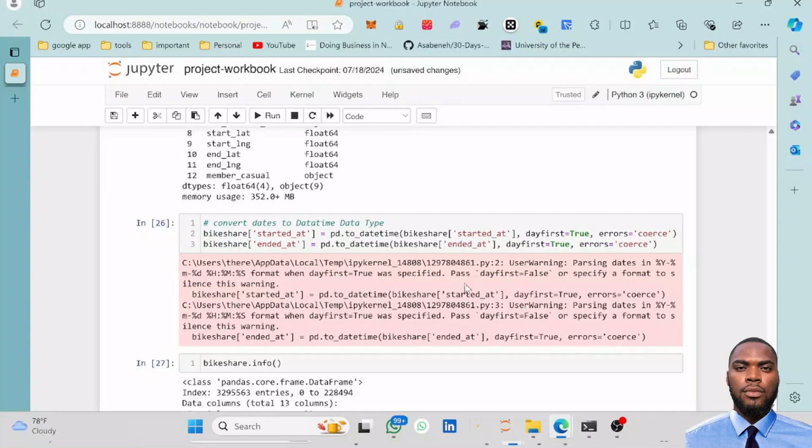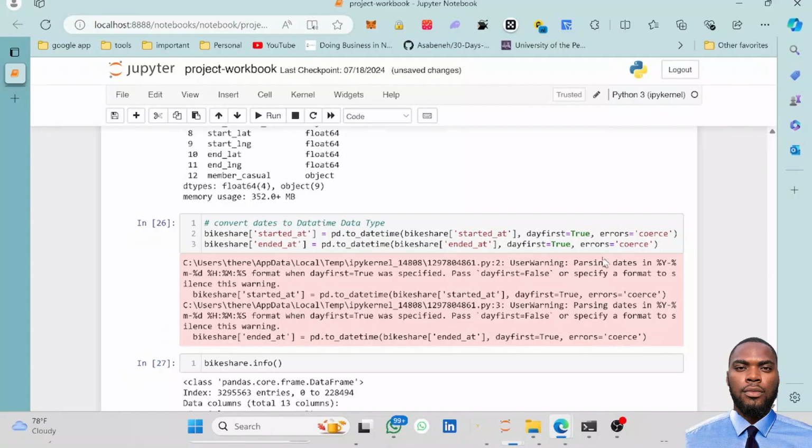It's not an error, it's a warning. It's a warning, user warning. Passing date in this format was specified. So it's just a warning. The formats, maybe the formats for the way the date was, it's a bit different from what I'm telling you to do. Like if I'm saying day first, it's a bit different. So it's warning me that this might truncate, might change, maybe the date had time, maybe the date did not have an hour time and so on and so forth. It's not going to automatically add its own. So if it's an error, it will not work. But if it's a warning, it will just show you the warning.